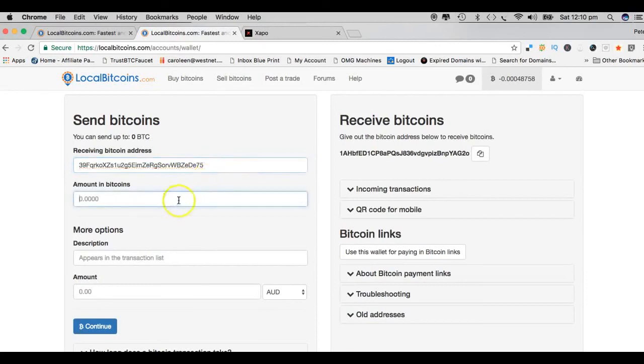I put the amount of Bitcoins I want to transfer. I won't transfer these at the moment. There's actually not enough to worry about. But one thing I will just tell you, one little thing, always double check that there's no gaps in front or behind this wallet address, okay? So the way to do that is check where, at the end of it, check where your cursor is blinking. If it's blinking right behind the last letter or number, then there's no gaps there.